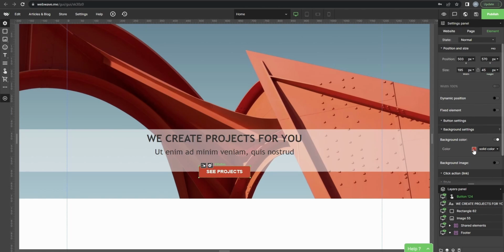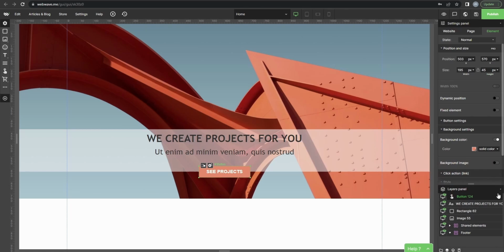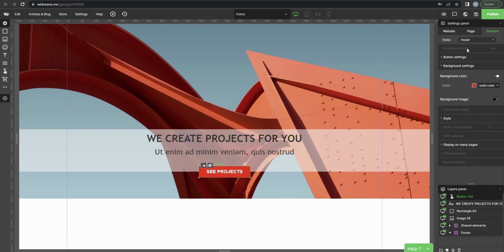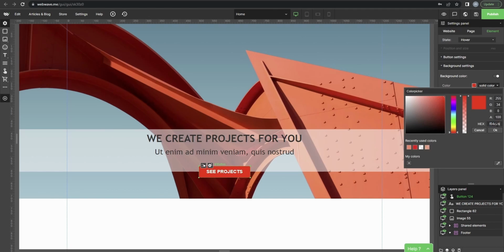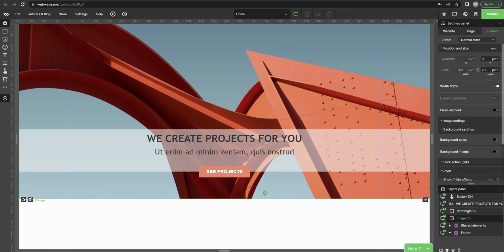We can change the colors right here, and I've got these colors prepared as well, so I'll just type in the values here. And also, if we now go to the hover state and make a few adjustments, it's gonna change its color to this one. Let's see if it works.